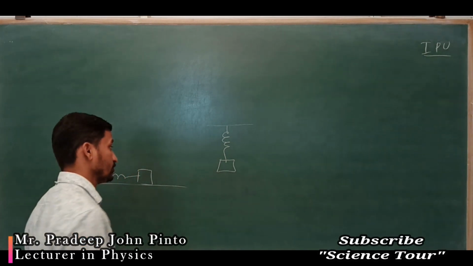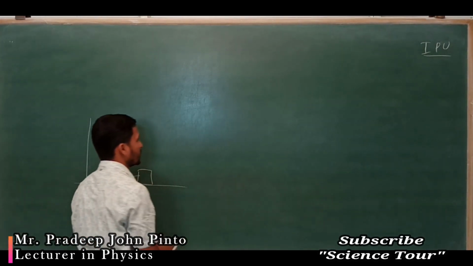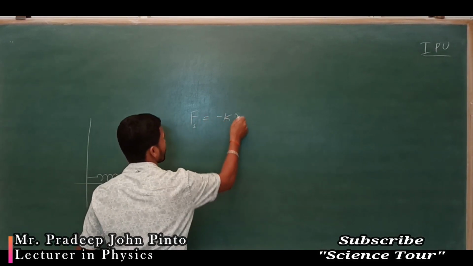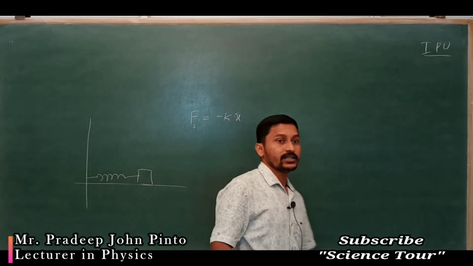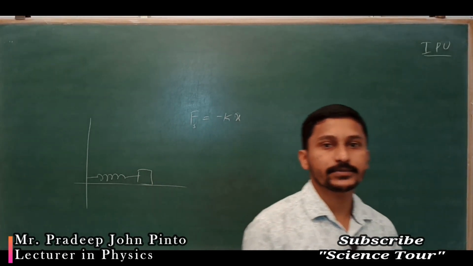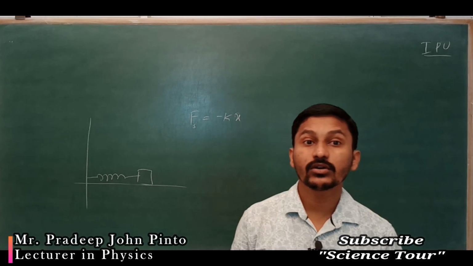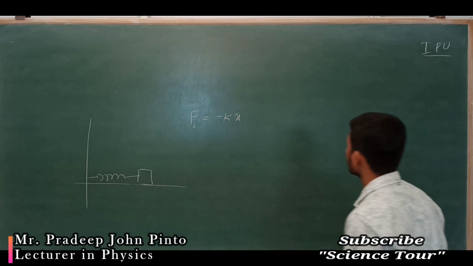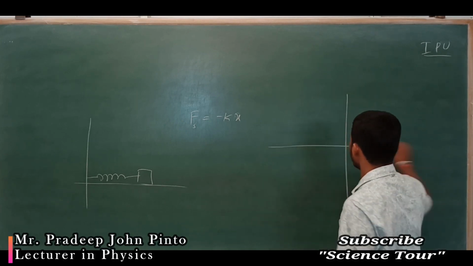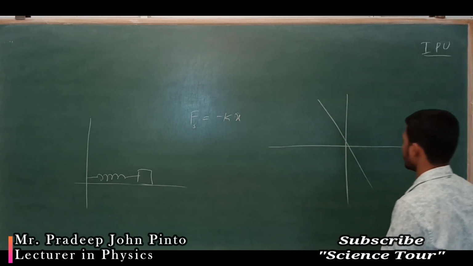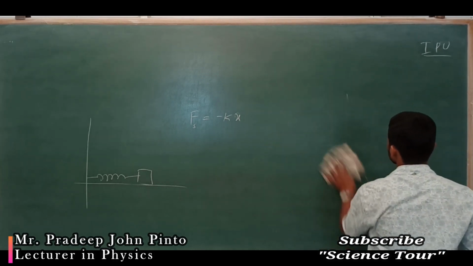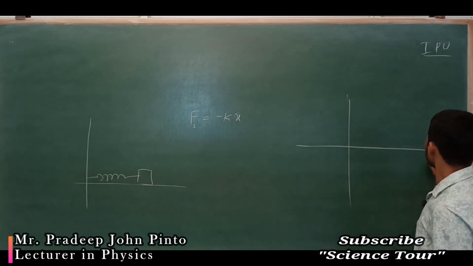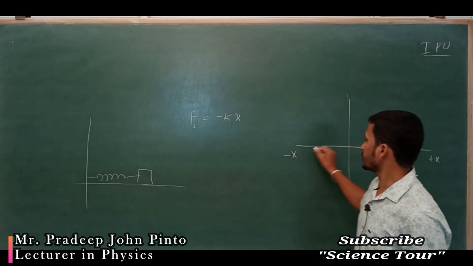And what we write is that the spring force is Fs equal to minus kx, right? After that we got that the area under the force and displacement curve gives you the work done. Now if you draw the graph, it is in this way, force and displacement, positive x direction, negative x direction.